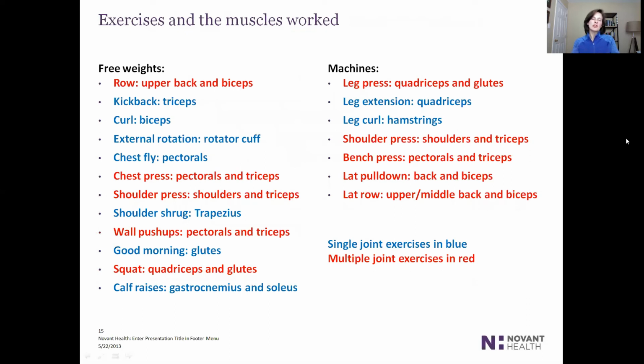Okay, so let's talk just a little bit about the exercises and the muscles that are worked. This may be a subject of a future video, but I have divided the exercises that we often do in our group strength training into free weights, that list of free weights, and I've got them broken down by single joint and multi-joint exercises, and also the machine weights or the machines that we have for resistance training and the muscles that they work and which ones are the single and multi-joint exercises. So as I said before, the best resistance training programs will consider the goal of the exerciser and blend single joint and multi-joint exercises to make sure that you are developing all of your muscles well.